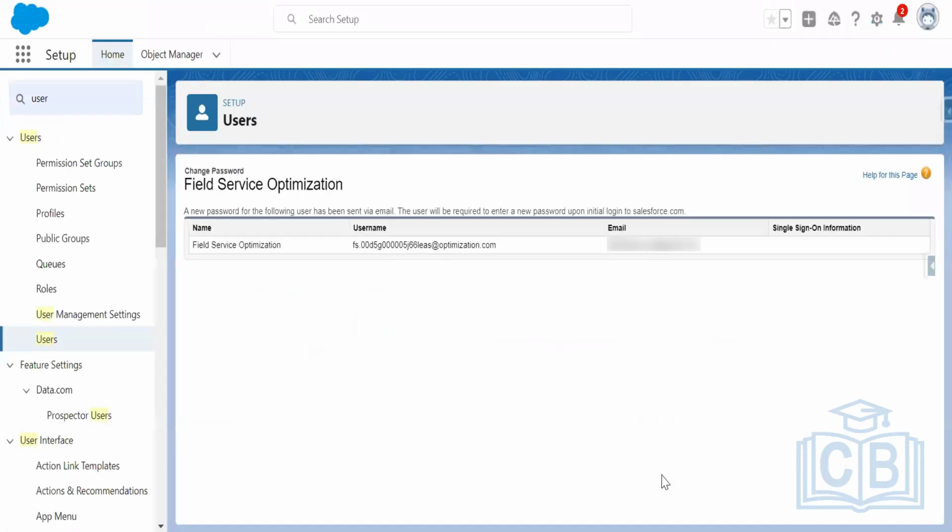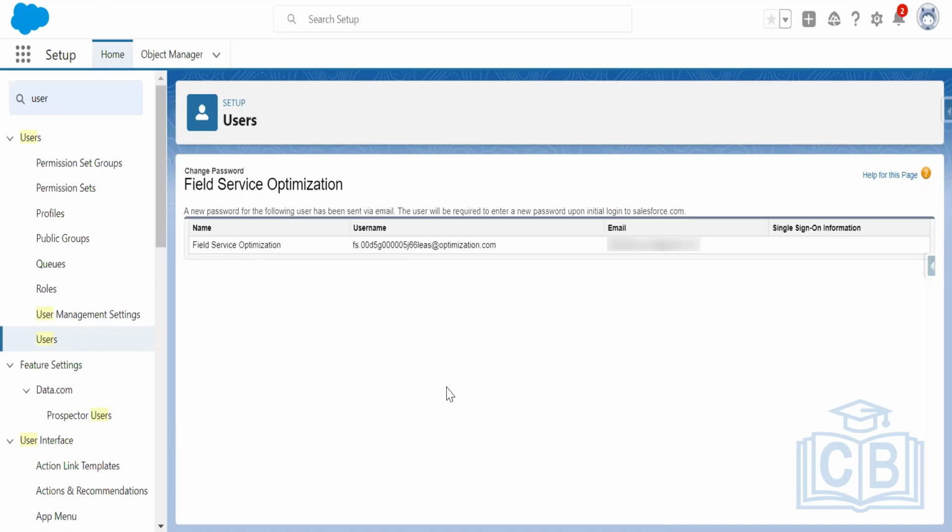Okay. So this is my optimization user, and in Chrome I have logged in as my developer user, like Darren Macmillan. So now you have successfully set up your optimization by creating the field service optimization user and profile. You activated it, and finally you will be able to execute the optimization job.